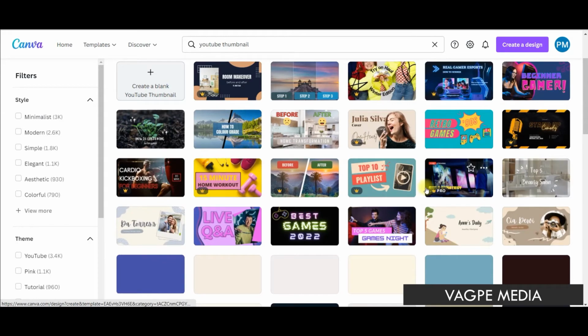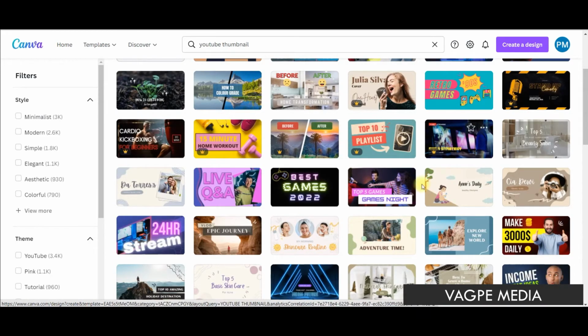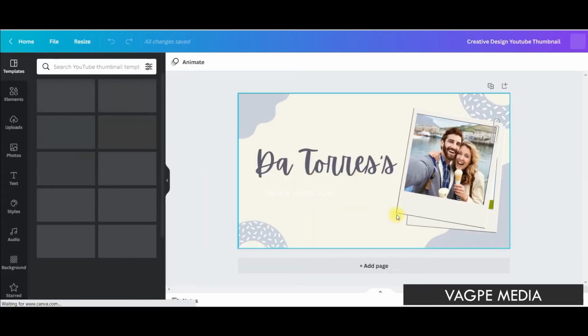Now again, because this is a quick tutorial, we'll just show you how you simply can edit one thumbnail which is already here, which is a free thumbnail. Suppose this thumbnail is a free thumbnail, so I'll just tweak a little bit, and I will make a beautiful attractive thumbnail. Suppose I am making this thumbnail for this tutorial.